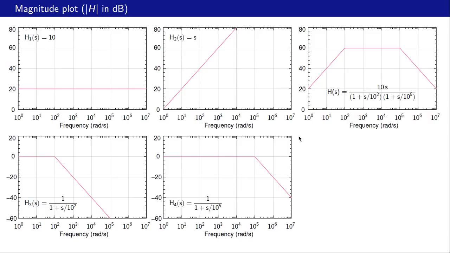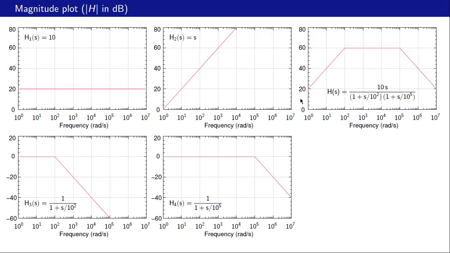Let us make a comment on some practical matters. We note that this y-axis is from 0 dB to 80 dB. And the question you should be asking at this point is, how did we know that it should go from 0 dB to 80 dB? Let's say that the frequency range is known. Given this frequency range, how did we know that our H(s) is only going to vary between 0 dB and 80 dB?